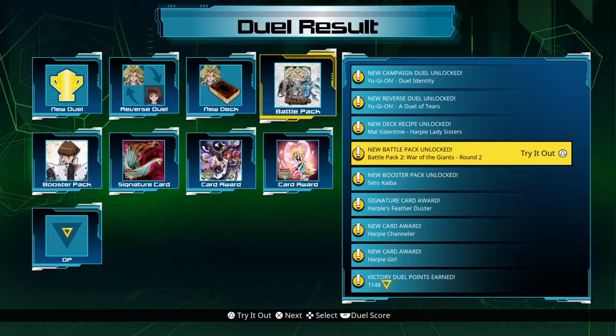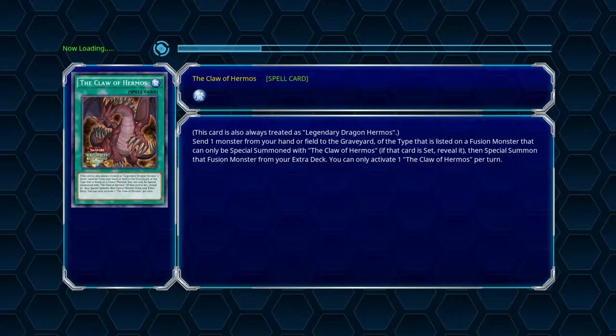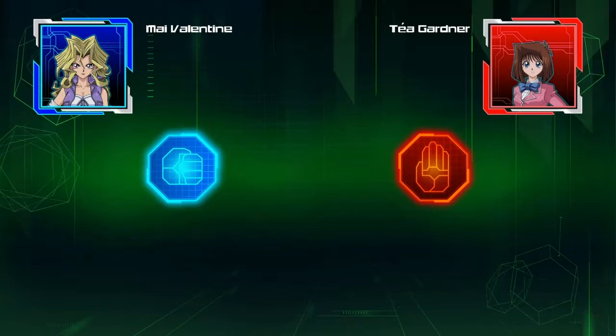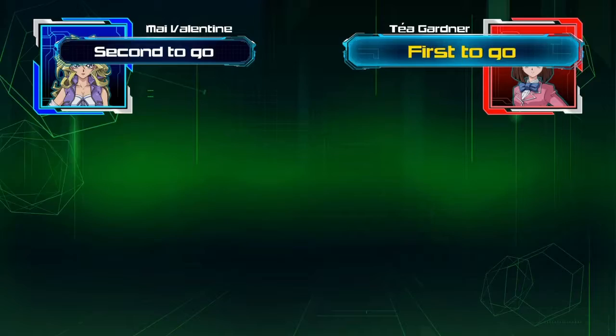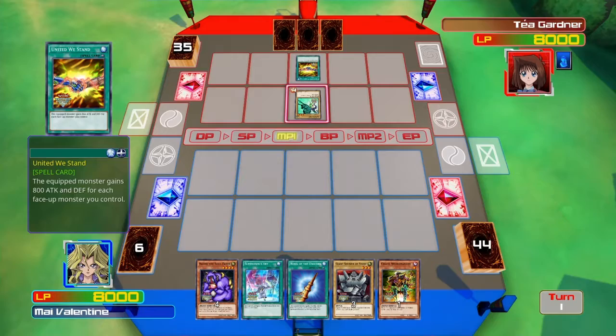Now we gotta do the Reverse Duel. Rock. Should have picked scissors. Right off the bat, some pretty good cards. We're always getting pretty good pulls, guys. Oh my goodness, what are you doing?